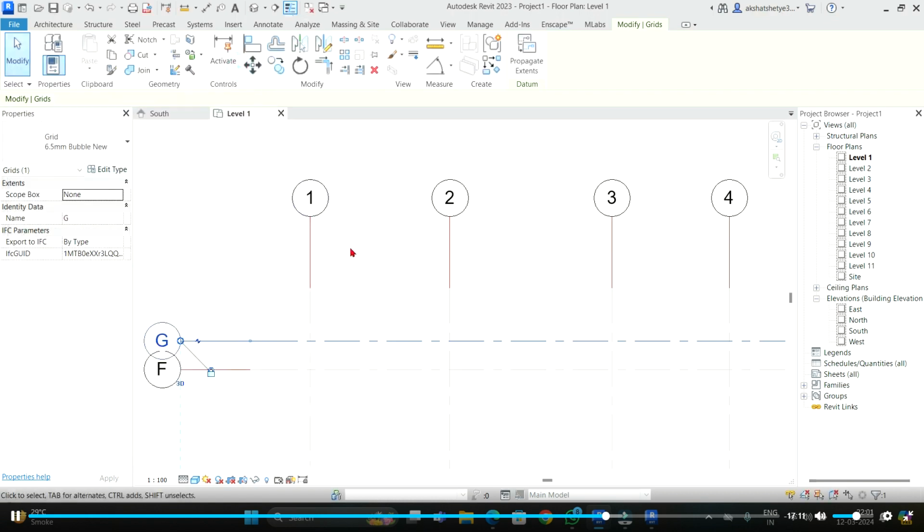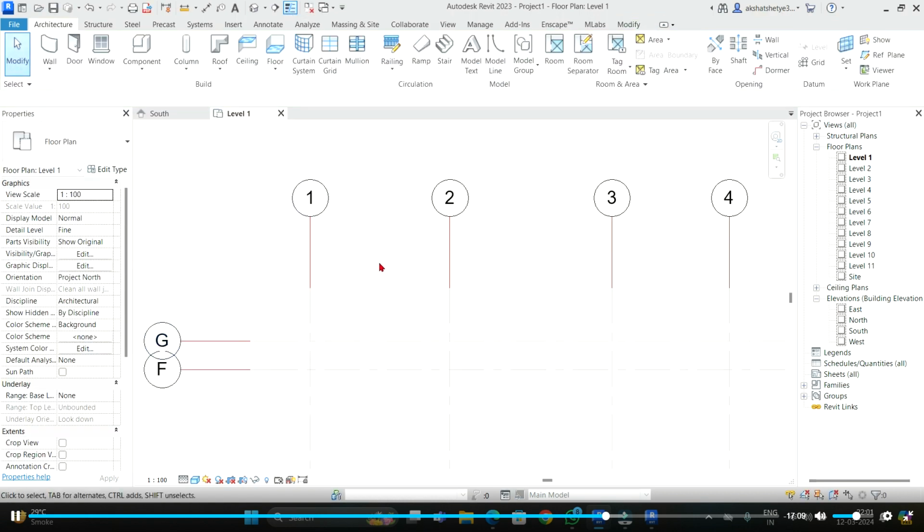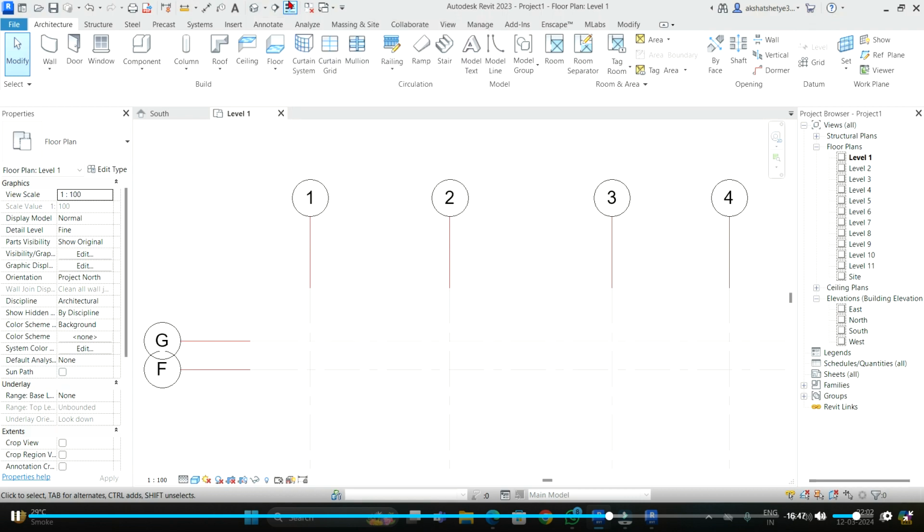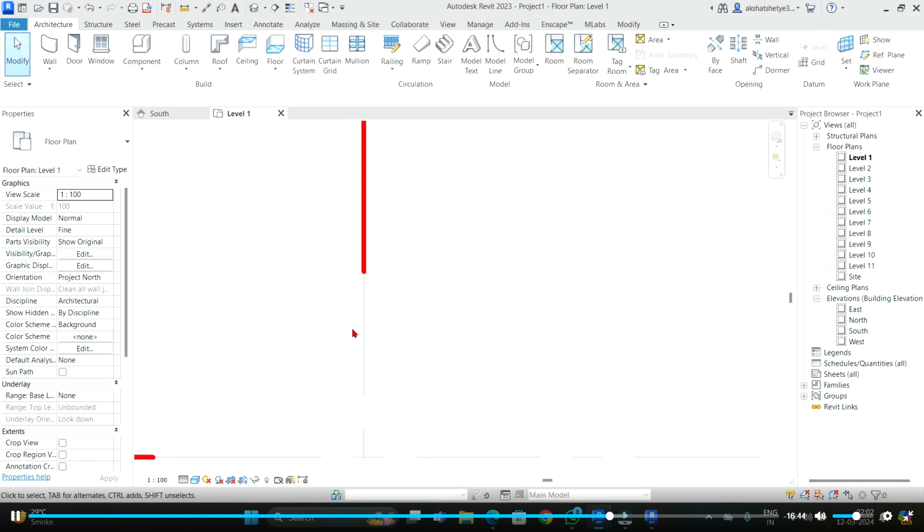So if I am working now, as I have said before, when you are working in Revit, keep line weights off for your precision. While presenting, while taking out your data as print formats etc, you can turn on your line weights. So now this option that you see next to Section, this is for your line weight control. So this is right now off. If I click this, you can see your line weight is on. So it will automatically take the line weights.